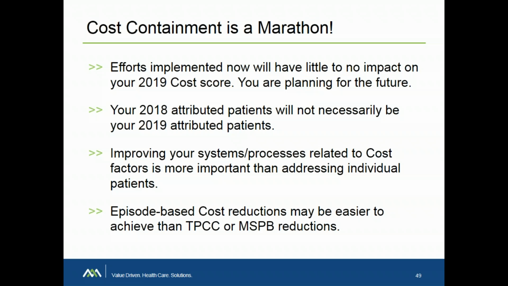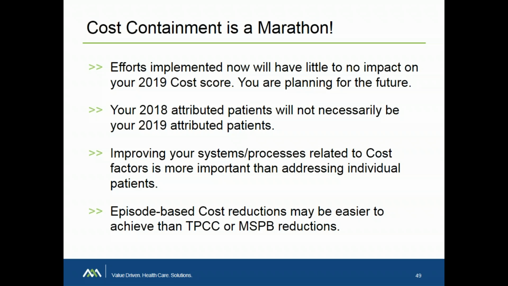So really more important than focusing on efforts towards individual patients is looking at the systems and processes that you could implement to address the factors that you identify when you explore the spreadsheets as possible triggers for high cost.